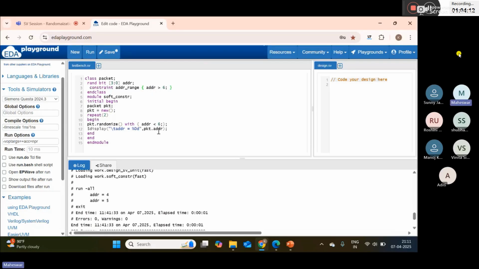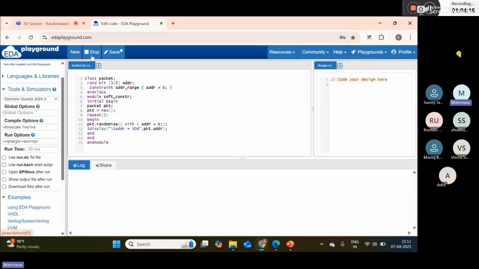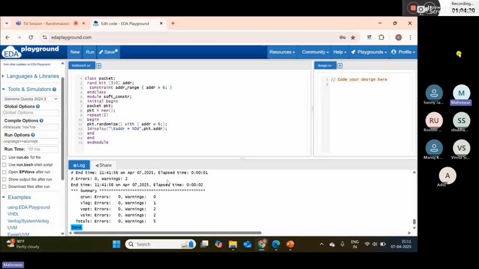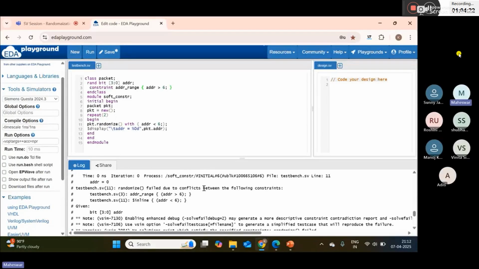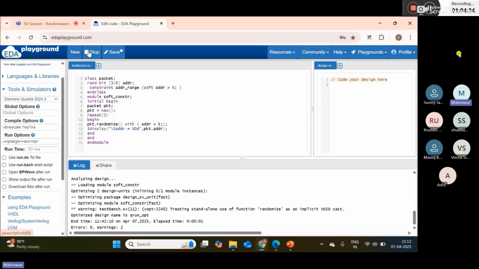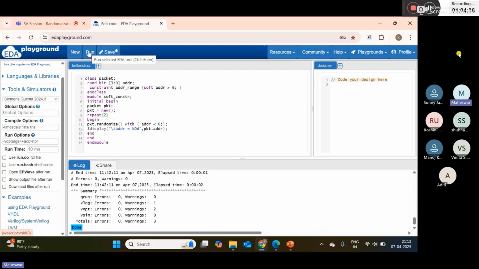So at that time, I'm placing a soft keyword in the class constraint. It will give less priority to whichever constraint is present in the class, and it will prioritize the constraint present at runtime, that is line number 11. So it is giving less than 6, right?